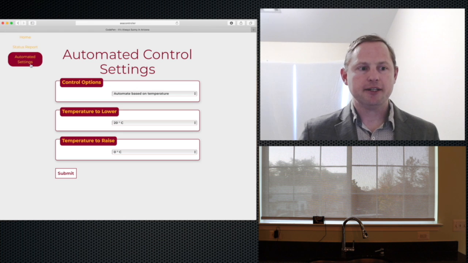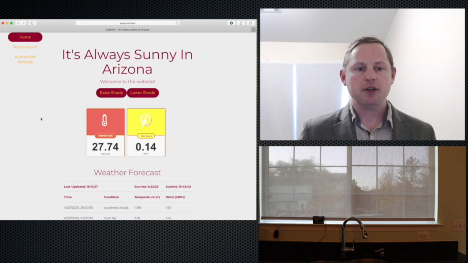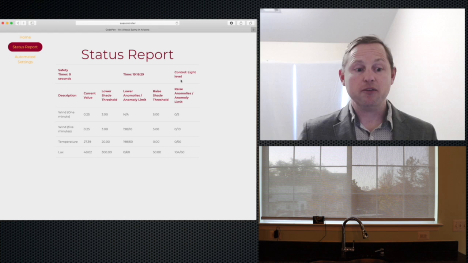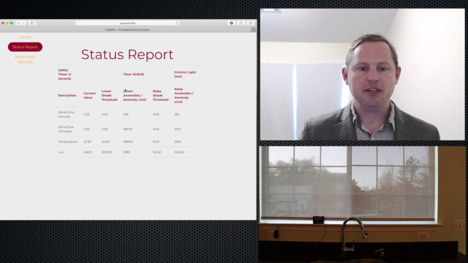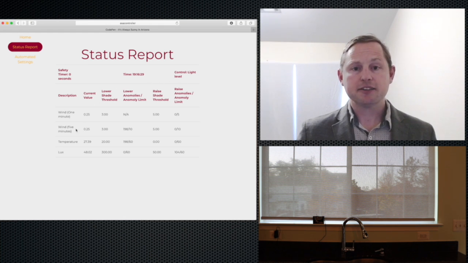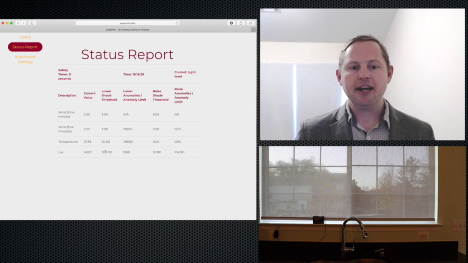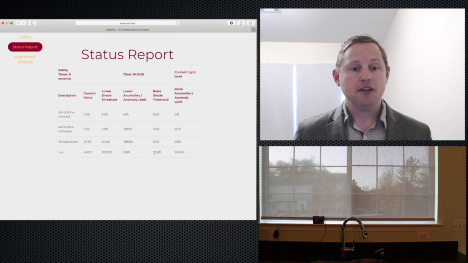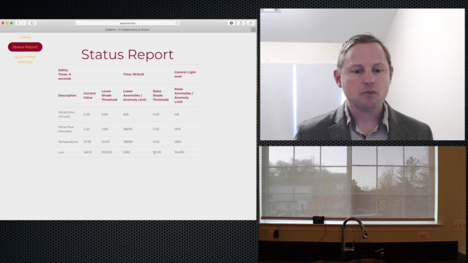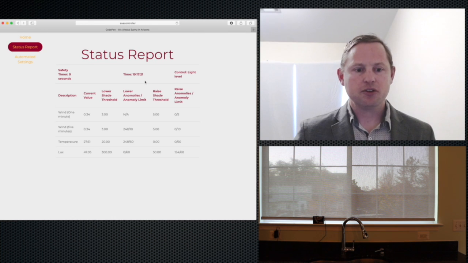Going up here real quick and back to this automated settings, and we're going to set it up for light. Now in the light mode, you're going to see that we are receiving low levels of light as indicated by the current value for the lux, which is a measurement of light. You see it's 48 currently, and the raise threshold is 50, so anytime it's below 50, the shade will say, oh, I need to raise to allow more light into the home. So we're going to skip ahead into the future a little bit, and we'll see that the shade rises.